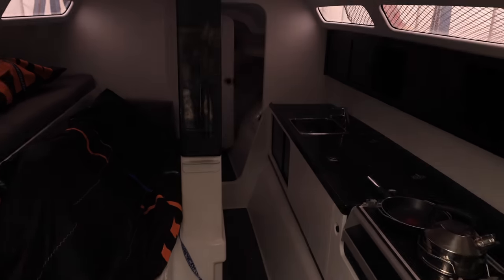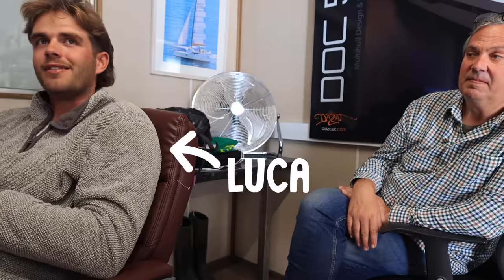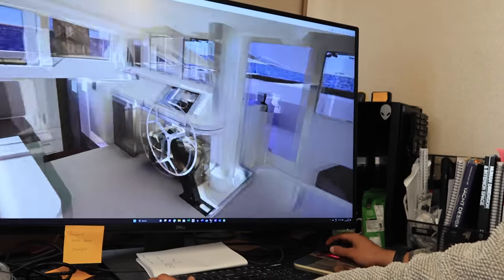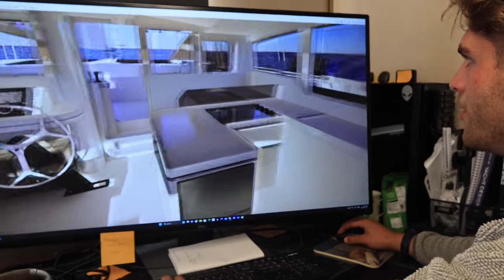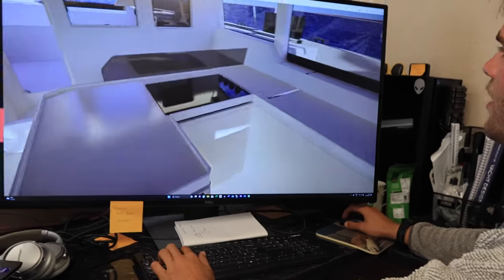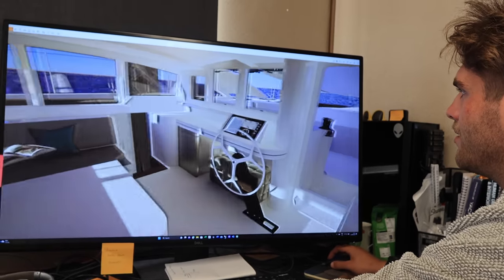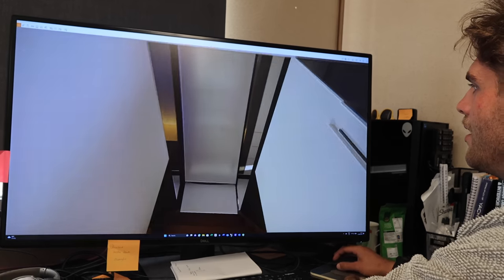We then met Luca, who was responsible for the design side. The attention to detail and high regard for comfort, speed and safety, whilst being an incredibly beautiful boat, was really wicked to witness. Luca explained they were working out what they like to use when offshore — a nice up-top galley where you can see everything in front of you, not too open plan so you can wedge yourself in and not fall over if it gets bumpy — building what they envisage as the perfect offshore boat.